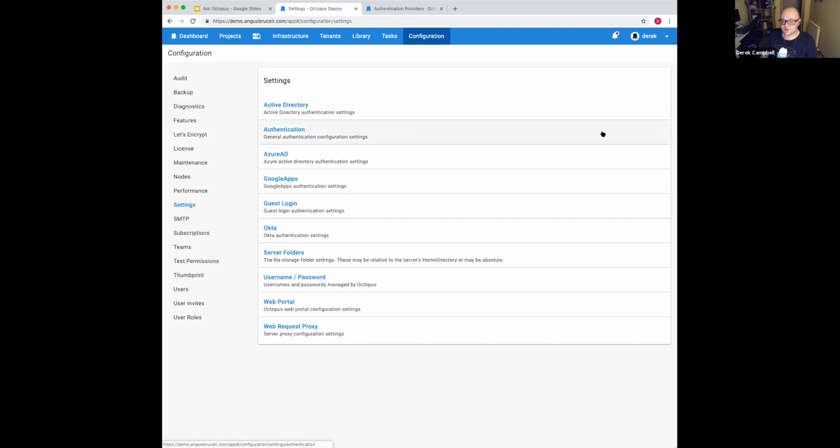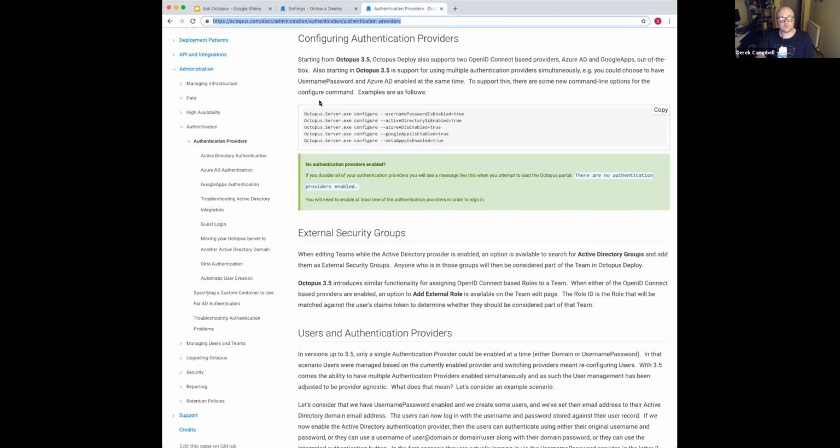Firstly, it will normally give you a warning saying no authentication providers configured. That would be a bit of a giveaway there. Also, there's a useful page on our site that will take you through. If you don't have access to the Octopus servers, you can get someone to RDP in and then just re-enable it. It's really straightforward. And these five commands here, you just flick them between true and false, and it's really that straightforward.